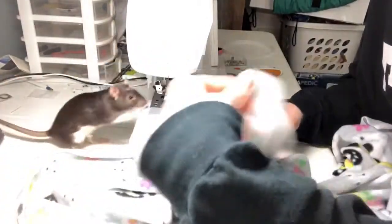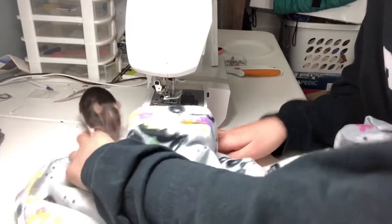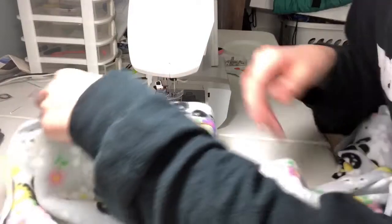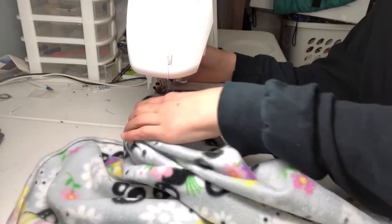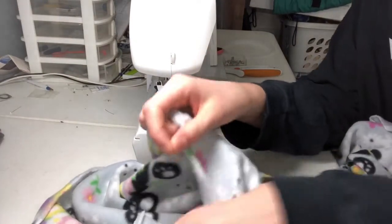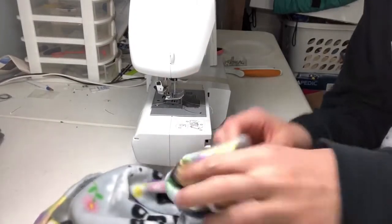And you want to have the finished product. After you're done sewing the square, you want it to be at least big enough to fit around here, because you're going to sew like this, and it's going to be really hard if you have a tube that's like this big, because you're not going to be able to fit it around your sewing machine.